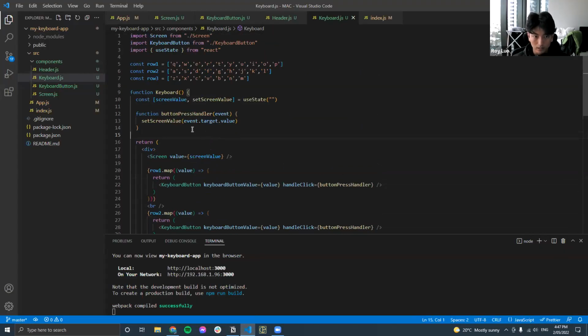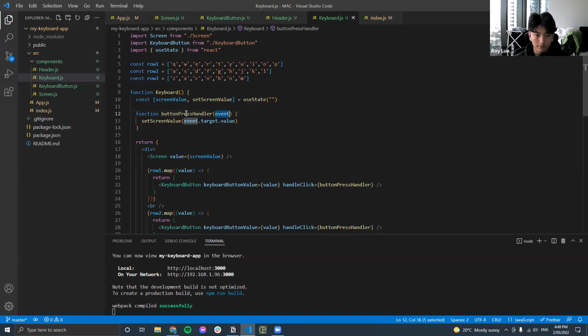So I guess I'll just take a quick step back and re-explain this whole process again for those that weren't able to catch on with it. Essentially what we did was, first of all, we defined a callback function that will handle an event that occurs when we click on a button.